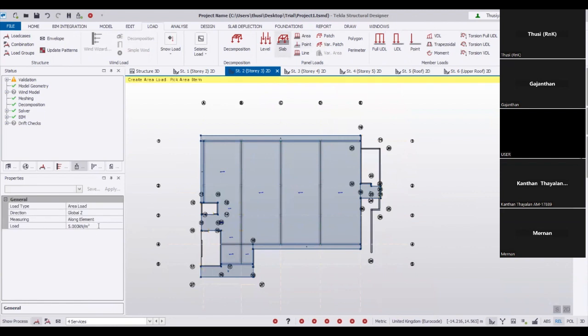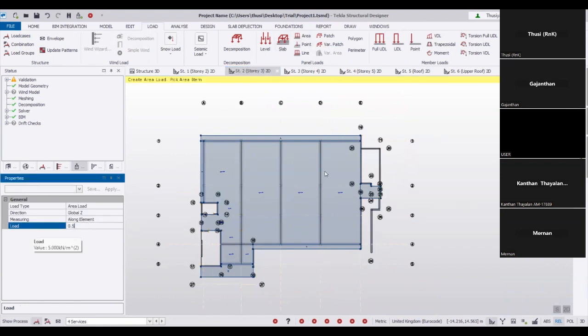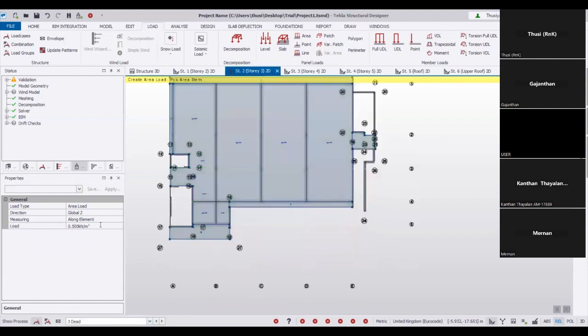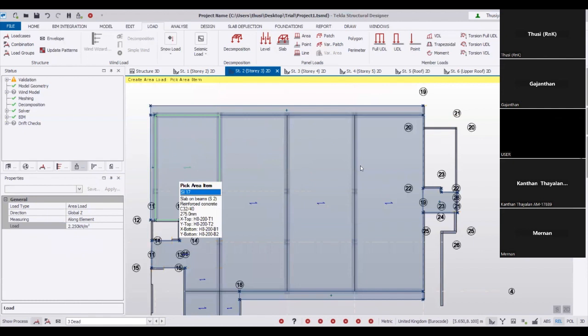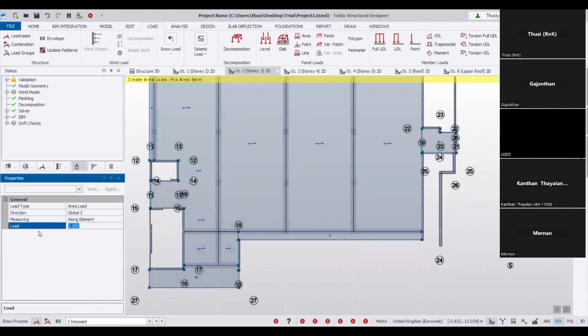Services slab 0.5. Then slab 2.25. And imposed slab 5. Okay.